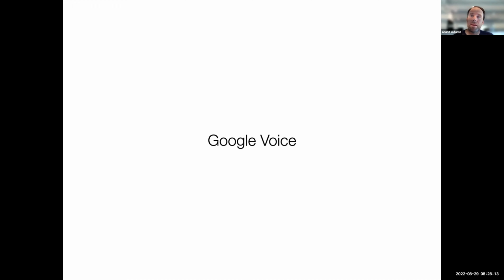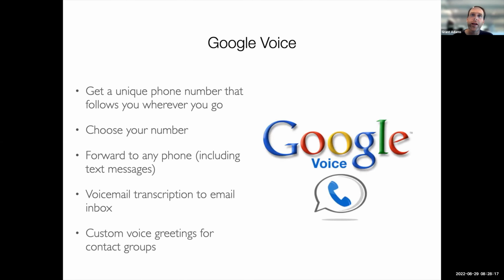Another thing that's great, that's free, it's offered by Google, is something called Google Voice. You can get a unique phone number that can follow you. So it's a permanent phone number. You can give it to people and it'll always work. You can choose where it's going to be forwarded to. You can also choose where you want the number located. So if you want a California number, or if you want a number from somewhere else, you can get it.